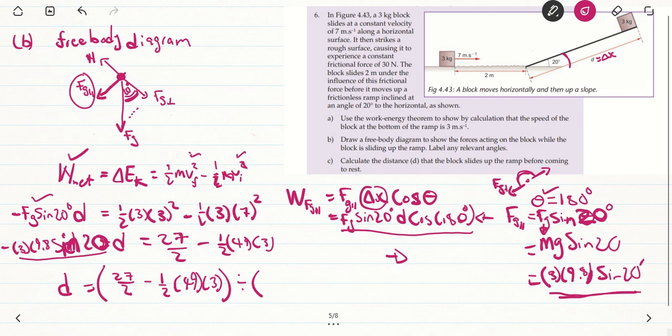you can just write it on your calculator as it is, 3 times 9.8 sine 20 degrees. And of course this is the divide sign, so you might as well write it as a fraction. This part is pretty straightforward and you should be able to do it. So the answer we're going to get here is 0.91 meters, or maybe any answer that's closer to it in terms of decimal places. And that's how you do this question.